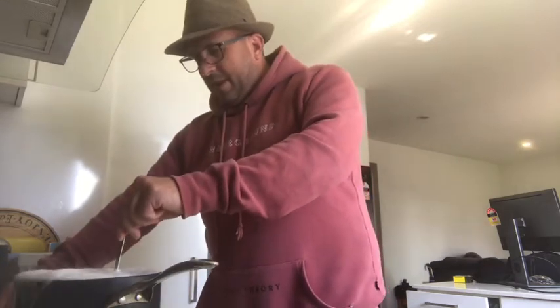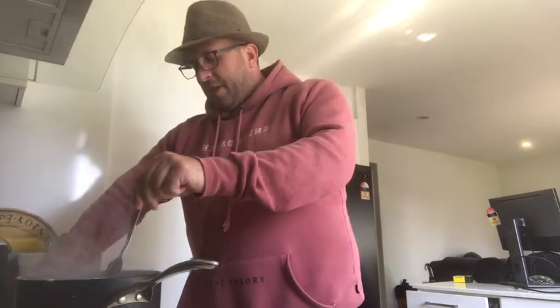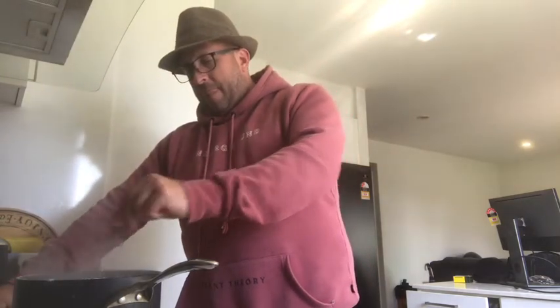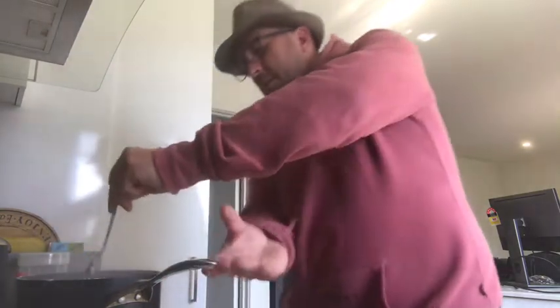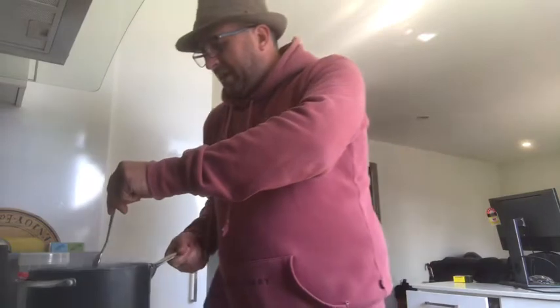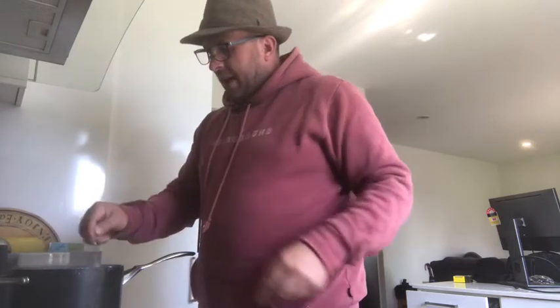Here we go. We're going to turn that stove down a bit. And we're going to turn it back on because I have completely lost it. And now my stove's broken. So I might move that over to the stove that's working. Turn the gas off so I don't gas myself, and continue to cook it on a smaller heat.